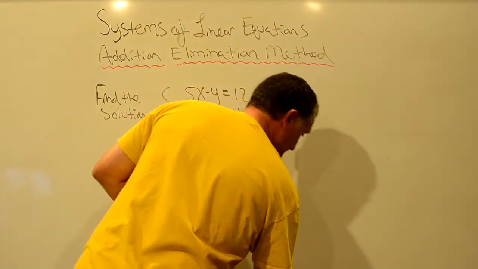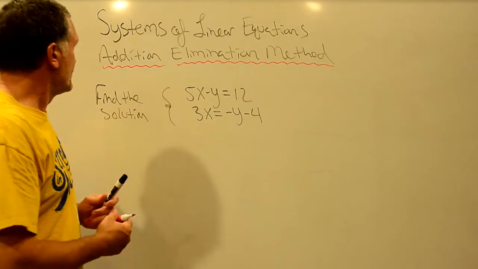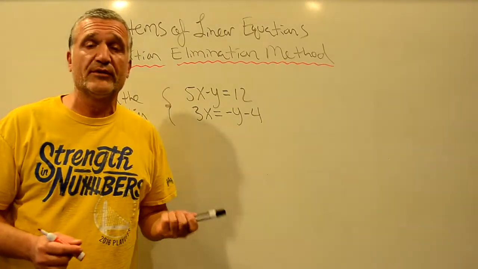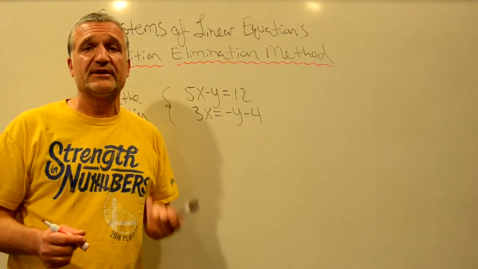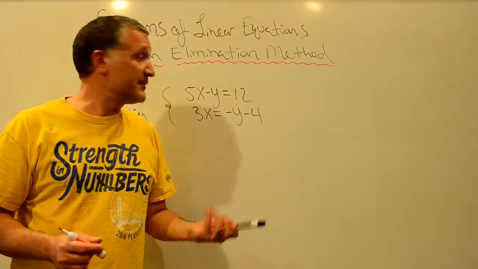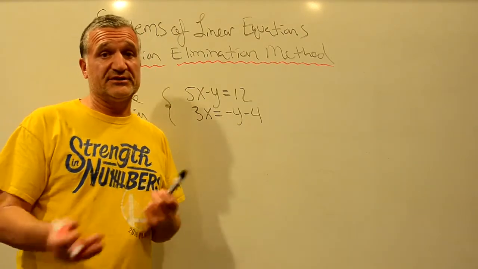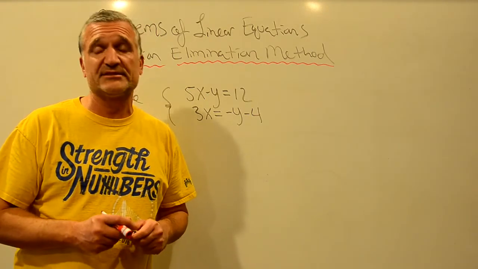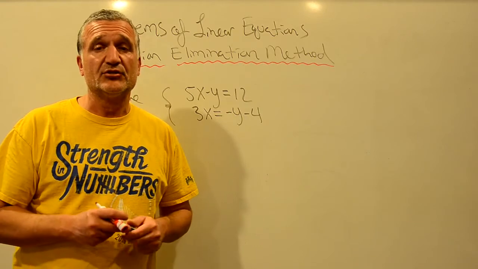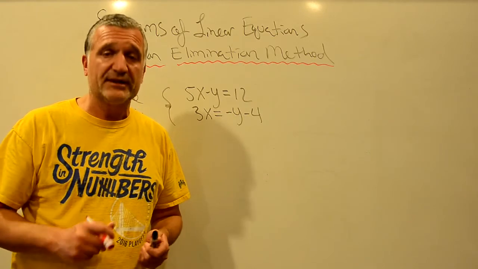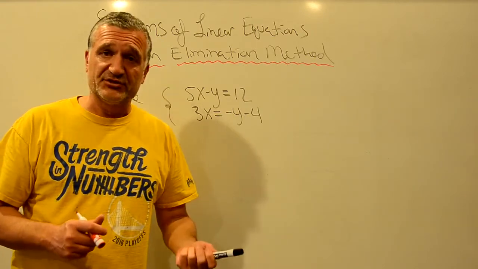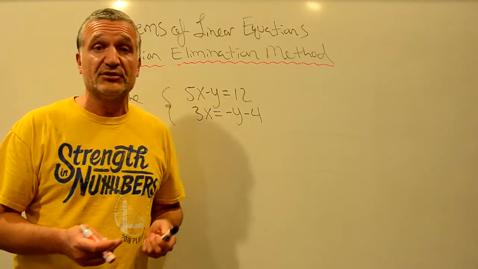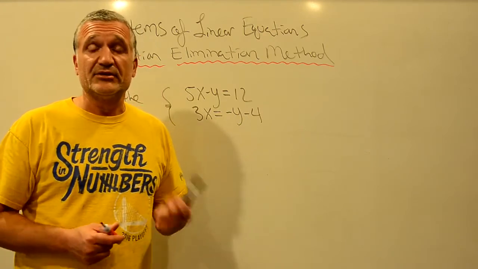This is called Systems of Linear Equations using the Addition Elimination method. We've already done a graphing method, we've done substitution. I'm going to focus entirely on how to solve problems. I'm not going to focus on any of the word problems because the word problems are identical to what we've done already for graphing and the substitution method. It's just a method of how you're going to solve it. So you'll see some word problems in your problem set tonight, but now you have choices.